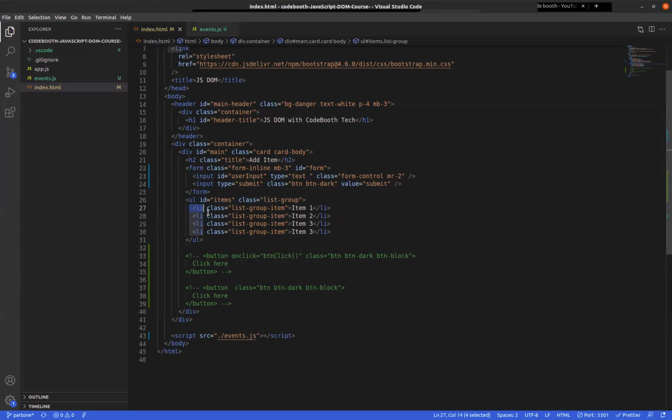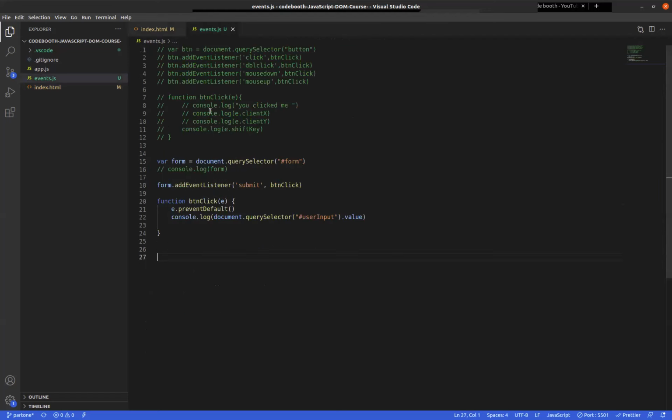Then these are the children. As the prophet was saying, chars. So these are the children. You have the li being the children for this parent element. So the first thing is, in order for us to be able to add to this, let's select the parent element and also come and select these ones.